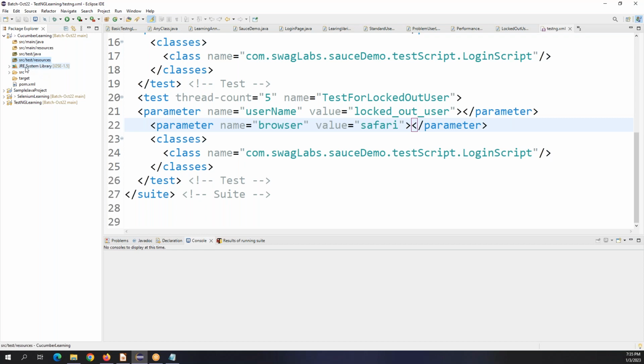Okay. And then this is the JRE system library that we already know. Whenever you create a project, by default, you will get some library, and that is coming from Java. Then this source folder is basically the things you can see here: source main Java, and source main is the same thing. It's a folder format, nothing else. So we don't need to do anything here. Target is basically where we keep our reports. And the last thing is pom.xml, which is the main thing in Maven. Without this pom.xml, we cannot do anything in Maven. This is a very powerful thing in Maven.